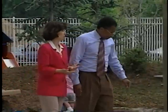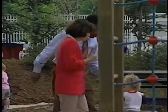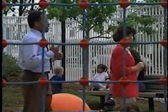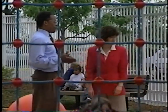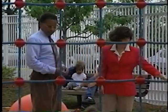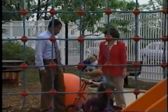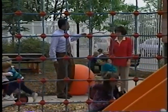Well, how detailed is the walkthrough? I mean, do you get out the microscope and take a really close look? Well, sometimes I do, especially if I've heard complaints or if I've noticed a problem that keeps coming up. But usually it's during my annual evaluation that I really go through the checklist in detail. Come on, let's head on back to the center.